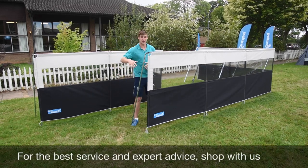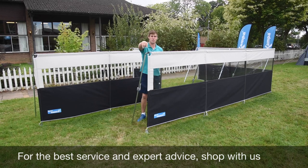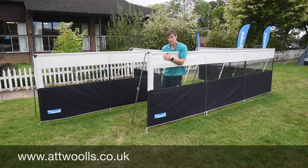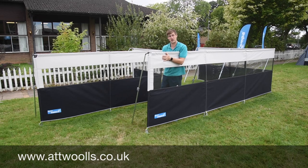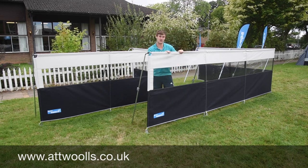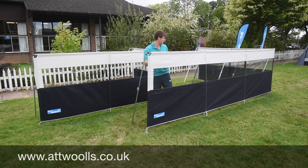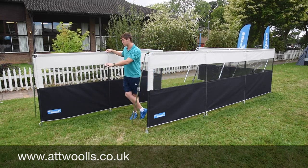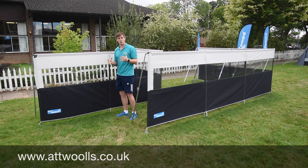Positioned on the pole part of the fabric is a little bit of keder, so if you want to, you can actually feed it into the rail on your awning along the side, making it part of it and creating your own little pen around the external side of your awning. It uses Camperco Pro fabric — their high-end 300 denier fabric — which is really nice and strong and actually matches their own awnings, which is a great benefit.